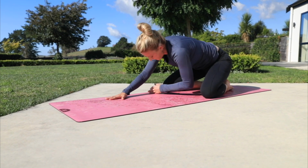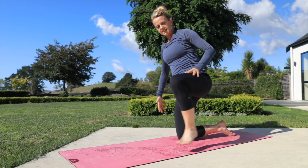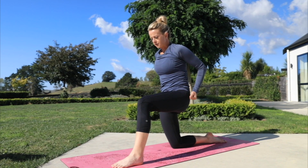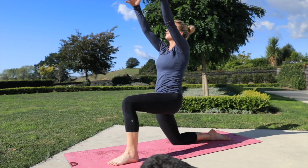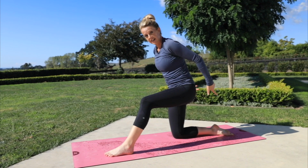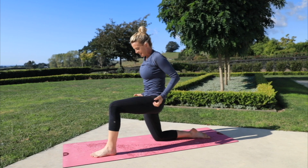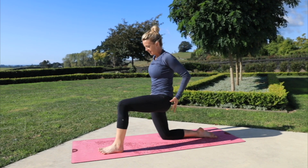Beautiful, bring yourself up, so we're coming up onto both of our knees. We're going to step our foot forward. From here I want you to squeeze your bottom right underneath you, and so you're really tucking your pelvis underneath you. We're going to take a big breath in, reach our hands forward, exhale, release. As you reach your hands forward and up, squeeze your bottom and tuck your tail underneath you so you get a really nice stretch and through your hip flexor.